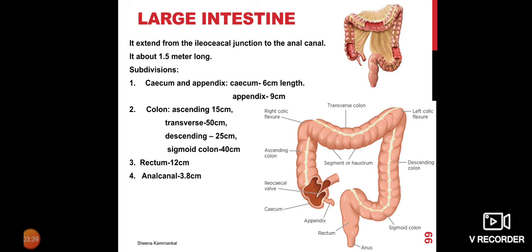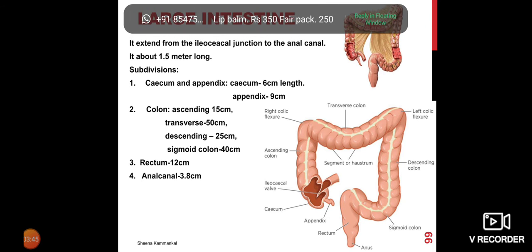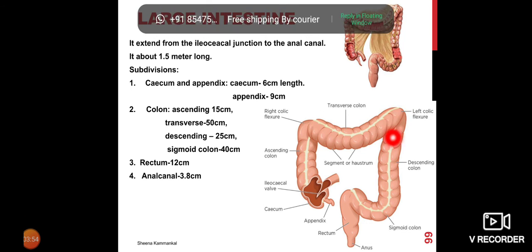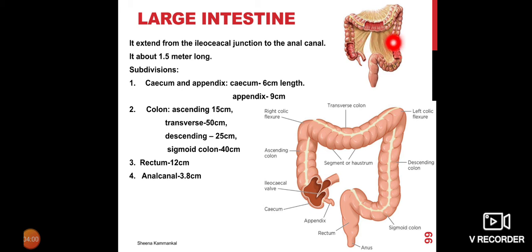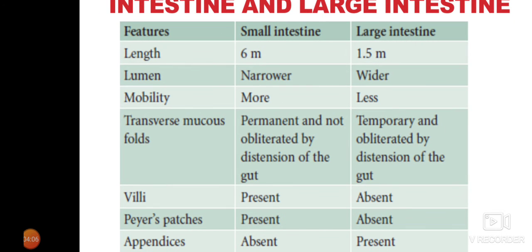So these are the three important characteristic features of the large intestine which are not present in any other parts of the gastrointestinal tract. Here you can see this transverse colon with the tinea coli along with this. This is a tinea coli along with this. Then you can see these are the peritoneal folds associated with the large intestine. We'll see one by one.